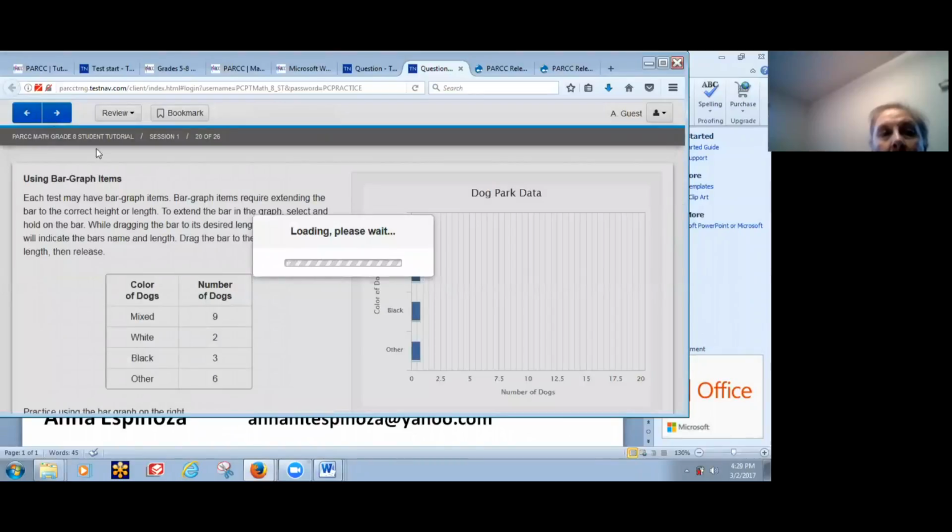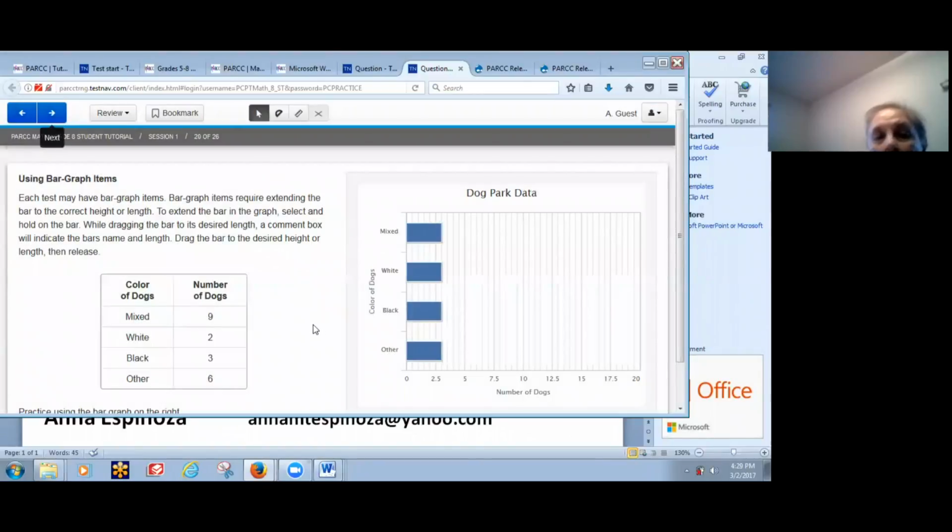The next question is a bar graph. What's important about this bar graph is that it does not default to 0. In this case, it's defaulting to 3. In this case, it's 6, so they just drag it over to where they need to drag it. And a nice feature about this is that the label and the value are going to be inside that little square, so they know exactly where they're going.